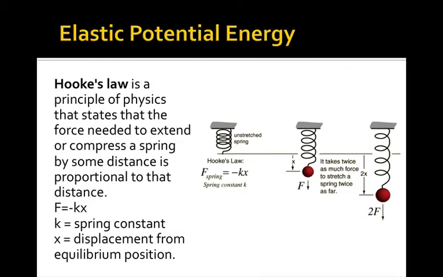Now elastic potential energy, I'm going to talk about that. Hooke's Law is a principle of physics that states that the force needed to extend or compress a spring by some distance is proportional to that distance. So here we have that force, that's extending or compressing, is equal to negative kx. That's the equation you get from Hooke's Law. And k is the spring constant. Now the spring constant is going to be specific for a particular spring. If I have a very thin spring, a light spring like in a pen, it's going to have a very small spring constant.